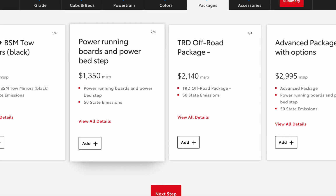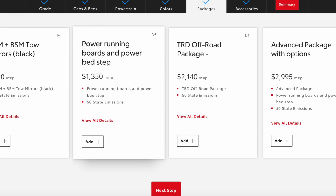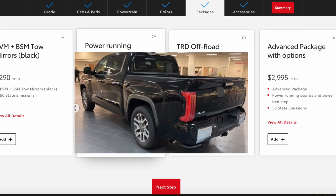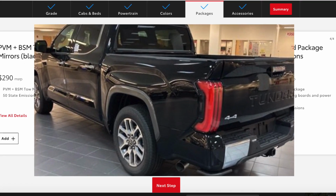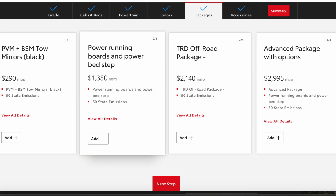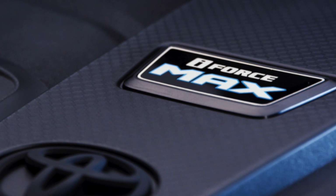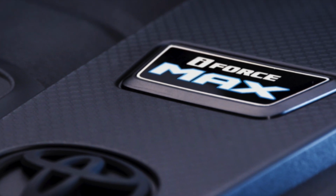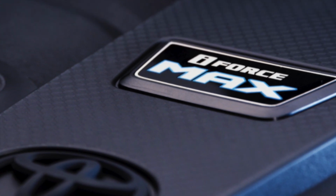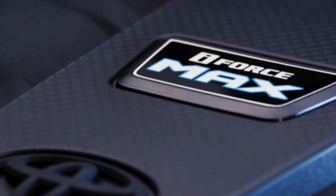If they were to have the power side steps and the power bed step, this would have added substantially more weight, and clearly looking at images of this vehicle, it does not have those options. If it was to have those options, this weight would be reduced even more, and my guess is would likely fall below that of my 2018 Toyota Tundra Platinum in terms of its payload rating. None of this addresses the payload compromise of the iForce Max engine with its nickel metal hydride battery, which is likely to weigh several hundred pounds. Being that this is a shared platform amongst several vehicles, I highly doubt that Toyota is going to give that version of the Tundra its own components to change the payload rating.